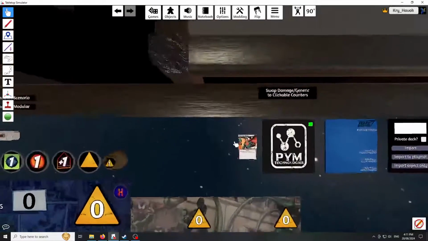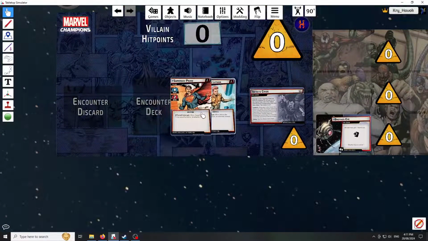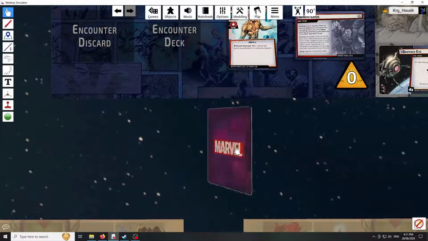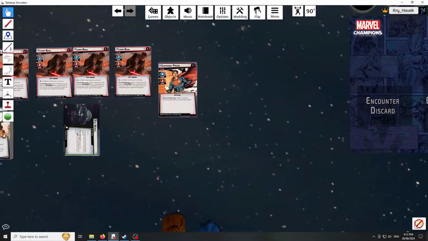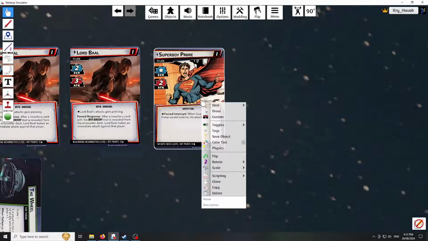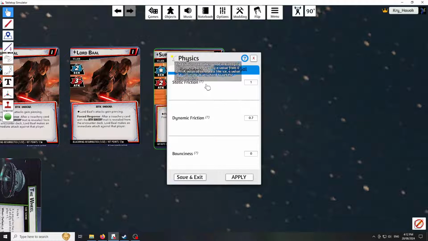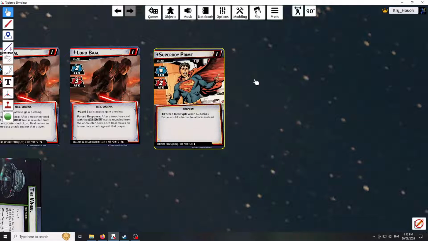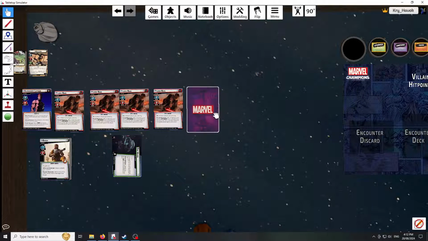Take advantage of the PIM Technologies resizer. Put it to the size that you want. See, it's more the size that the TTS mod uses. But there you have it, another card just made from scratch. It's got the custom thing. You can set a whole bunch of rules to it, but I think the rules that it comes with are fine. I mean, you can change the thickness and the physics, how it actually reacts in the real world and what material it is. I recommend you just leave these exactly as they are. I wouldn't touch any of them if I was you, but feel free to do it if you want it to be a little bit heavier, but I think it's pretty close as is already.